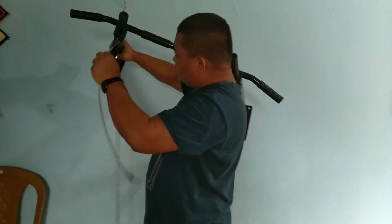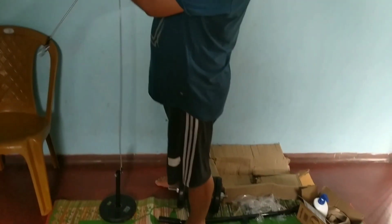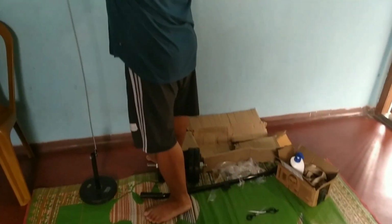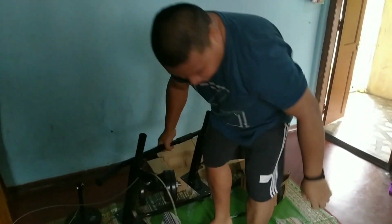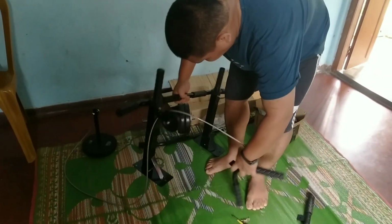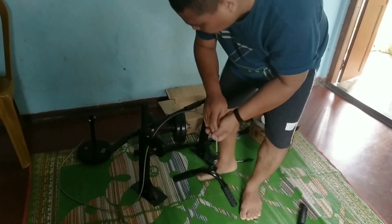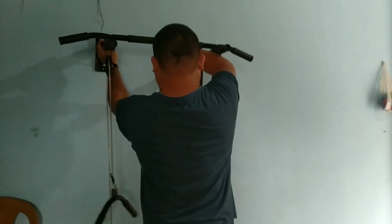This one we have to fix on the wall, and below there is a weight plate with which we have to pull. Oh, this one also needs to be fixed. What do you call this one? You didn't fix it. When we fix this on the wall, I will make another video to show you.